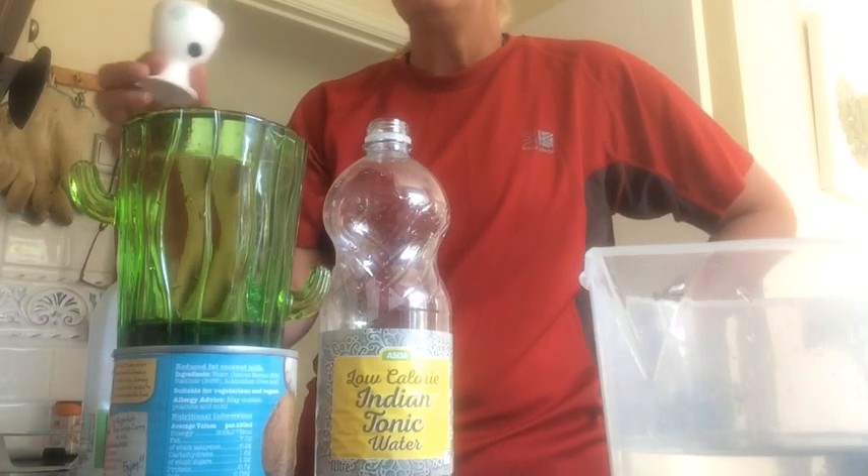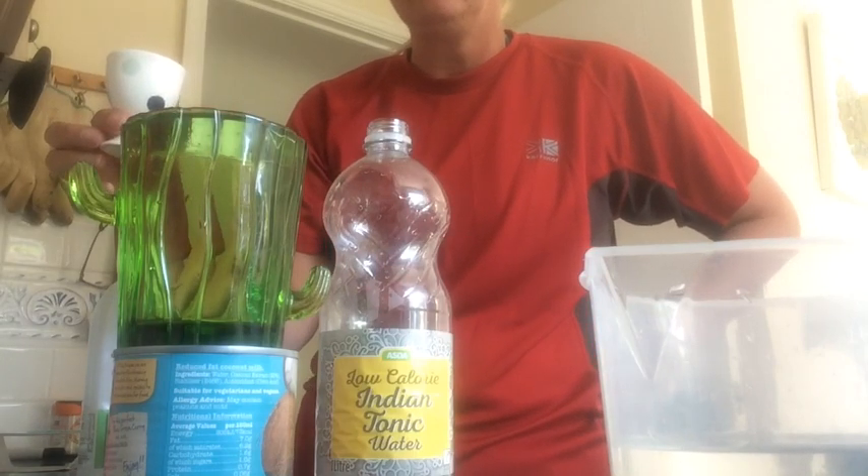That took seven egg cupfuls of water. Having done that, how many egg cupfuls do you think this would hold? More than seven, or less than seven egg cupfuls? Estimate this one. There's my dog Jake — and my cup. How many egg cupfuls of water do you think I could fit in here?